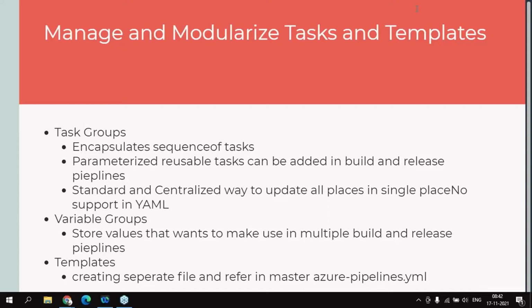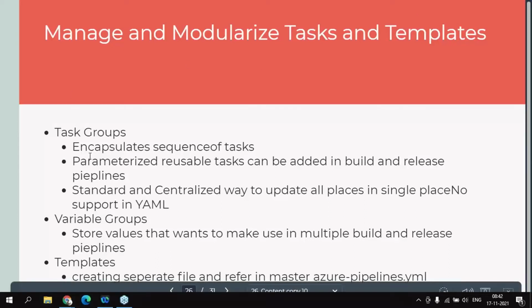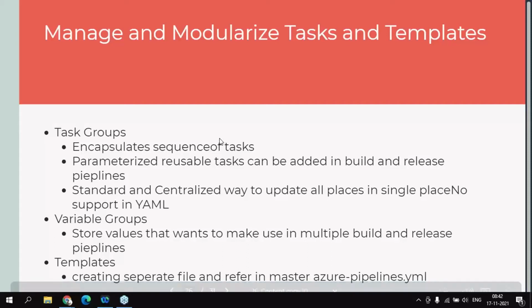Similarly, a task group encapsulates a sequence of tasks, and those tasks can be parameterized. For example, if you are deploying an application, only the project name will vary.